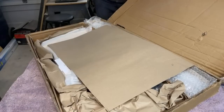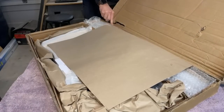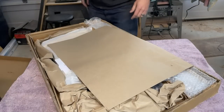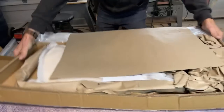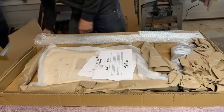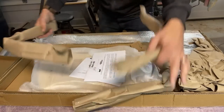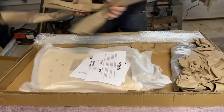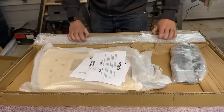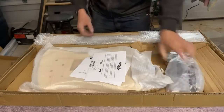Let's go ahead and cut this box all the way off and see what we got here. Pitbull stuff is always packaged so well. Look at the extra filler that they put in to prevent this thing from swimming around. I always really appreciate that. Can't tell you how many kits I've opened up where the neck is on top of the body and the hardware bag is smashed in the cavities.